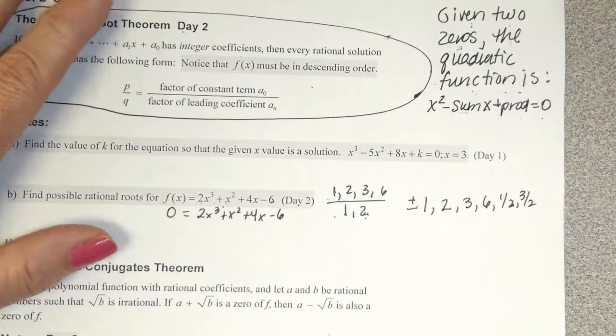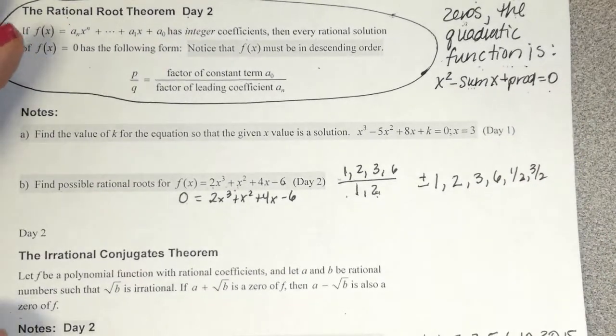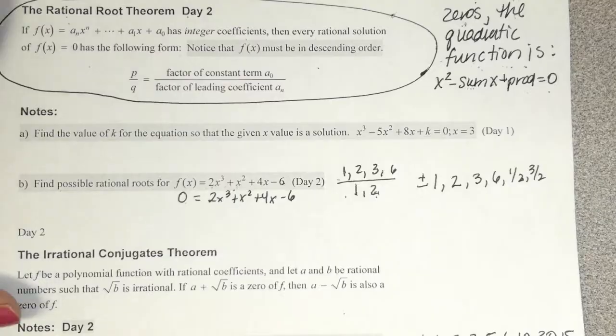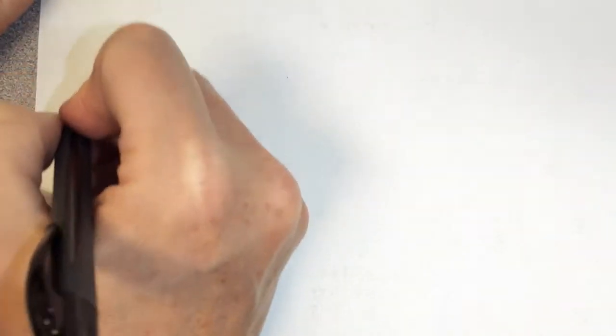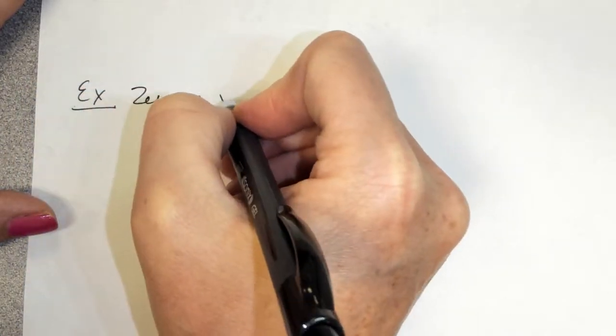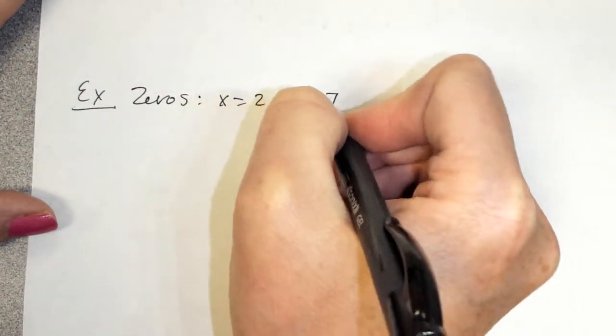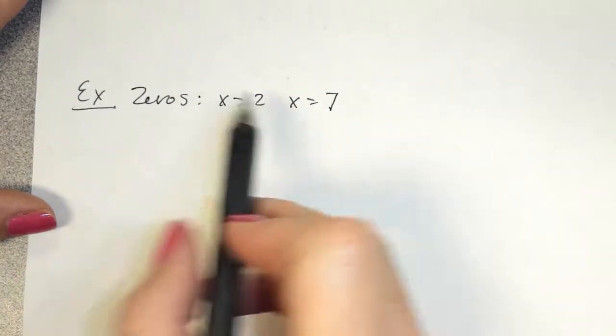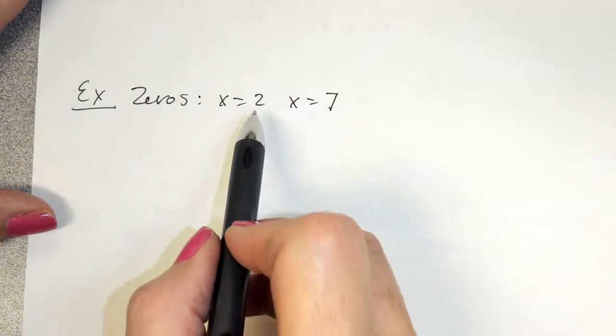Okay, that's a little bit complicated, but let's come over here on the back. Do you guys have some room somewhere? Okay, find some room somewhere. All right, give me two numbers. Noah, give me two numbers. Any two numbers. Make them kind of small, though. 2 and 7. Okay, 2 and 7. So here are our zeros then. Our zeros are x equals 2 and x equals 7. We're trying to come up with the equation that has these zeros.